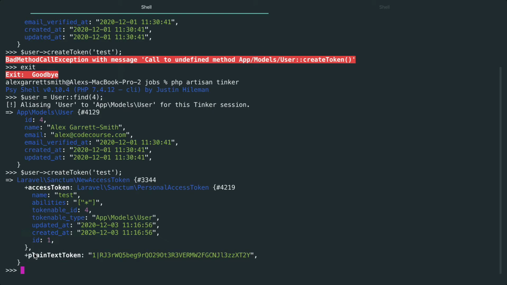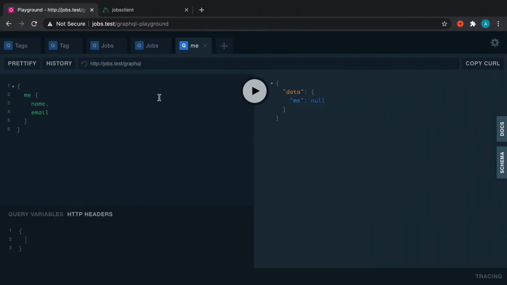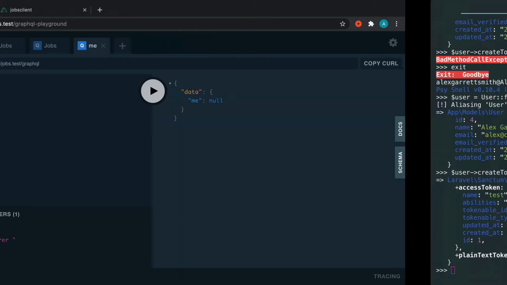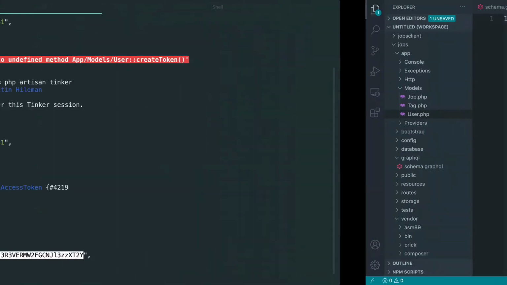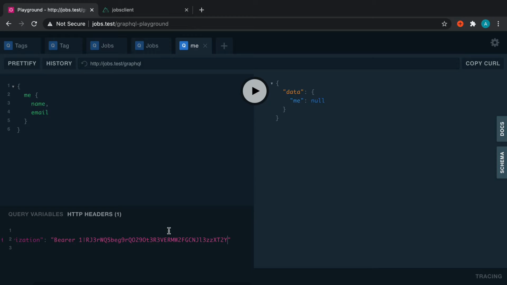Now normally within an app you would reference the plain text token to pull this and display it to the user, but since we're working in Tinker we don't need to do that, so we're going to go ahead and just copy and paste this, and let's pull this over and just make sure we store it here for future. Now let's try and authenticate over in our playground using this. Now to use an API token like this within Laravel Sanctum, we basically just use the authorization header and we pass through a bearer token, which is the token that we just extracted out. So we can just copy this, just make sure we copy that properly, and we come over and go ahead and pass that in. Let's go ahead and send this across again, and notice it still doesn't work.